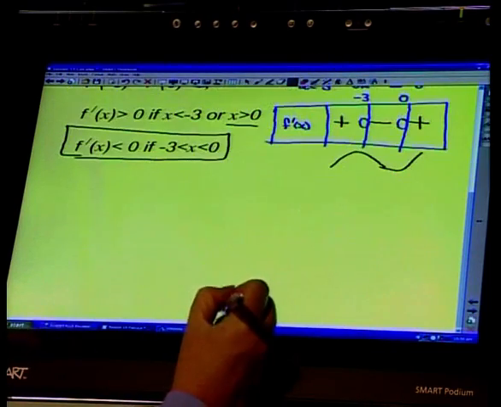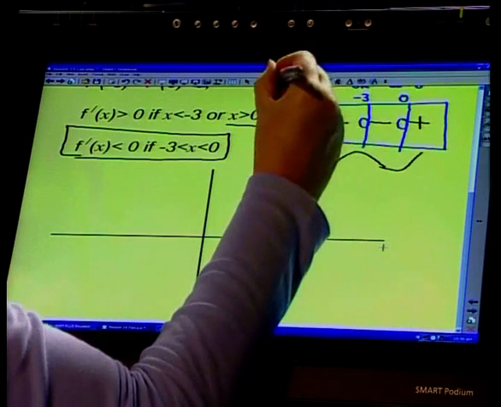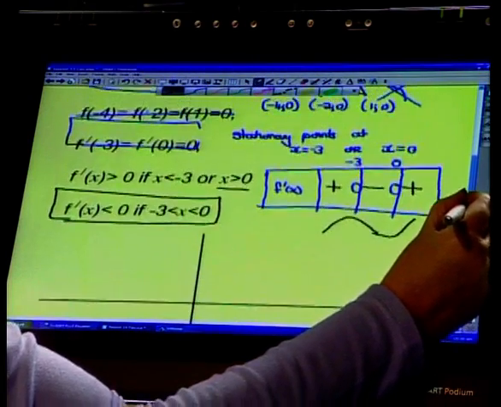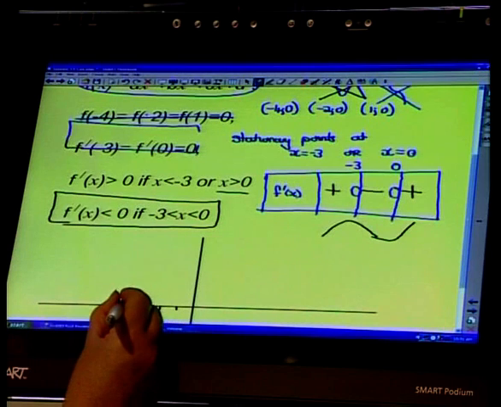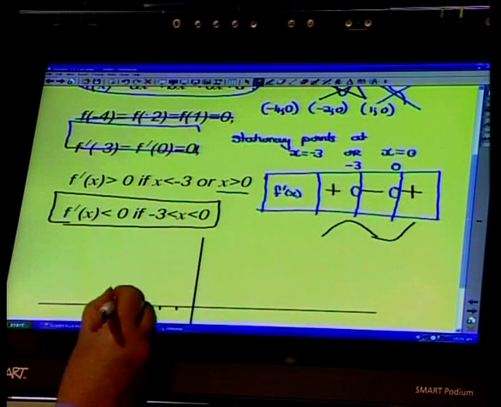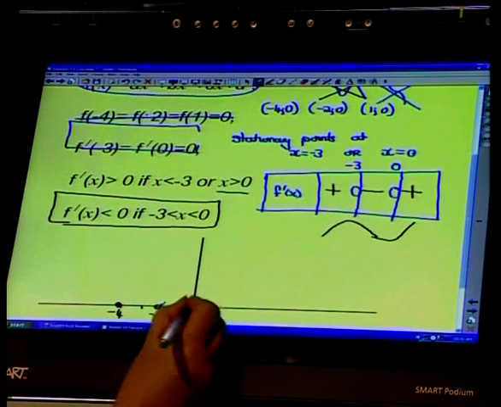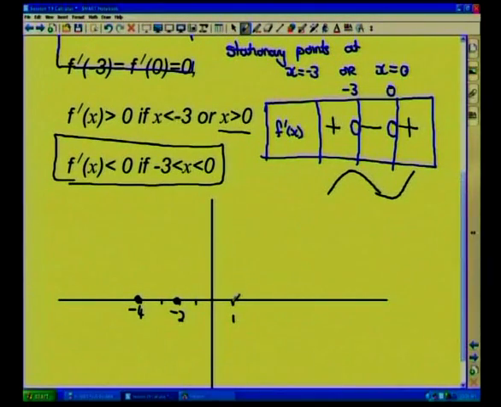Let's get ourselves an axis. And let's put in some points. Let's stick to black. All right, let's start first of all putting in our x-intercepts. So that's going to be -4. And then we have -2. And then we have 1. In fact, that's not really far enough over, so let's just space it a bit better. 1 over there. Okay, so that takes care of my x-intercepts.